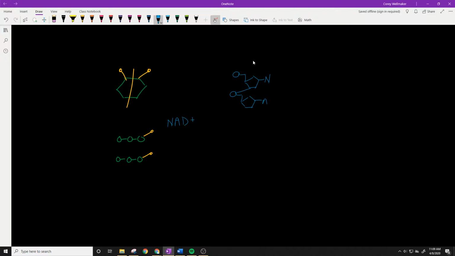But basically, this small little molecule is going to swoop in, and it's going to rip high energy electrons away from G3P, so it's going to oxidize it, is what we call it. Oxidizing just means removing electrons, and in the process of oxidizing G3P, it's going to extract a hydrogen as well, so it gets converted into NADH. That's going to happen to the G3P up top, and it's going to happen to the G3P on the bottom.